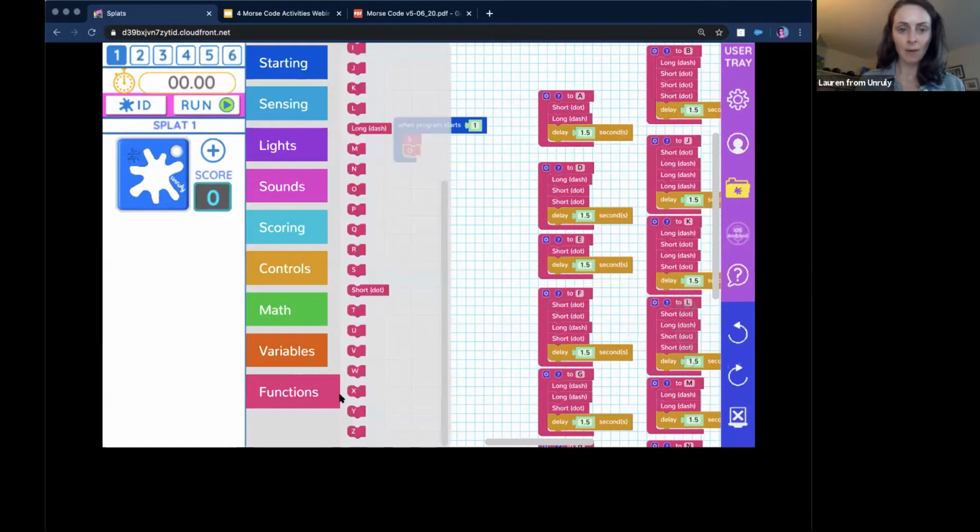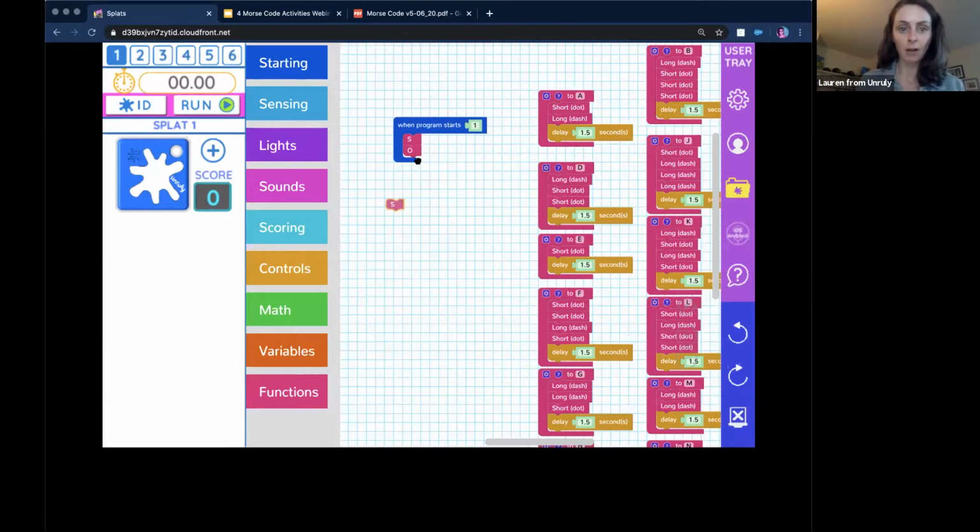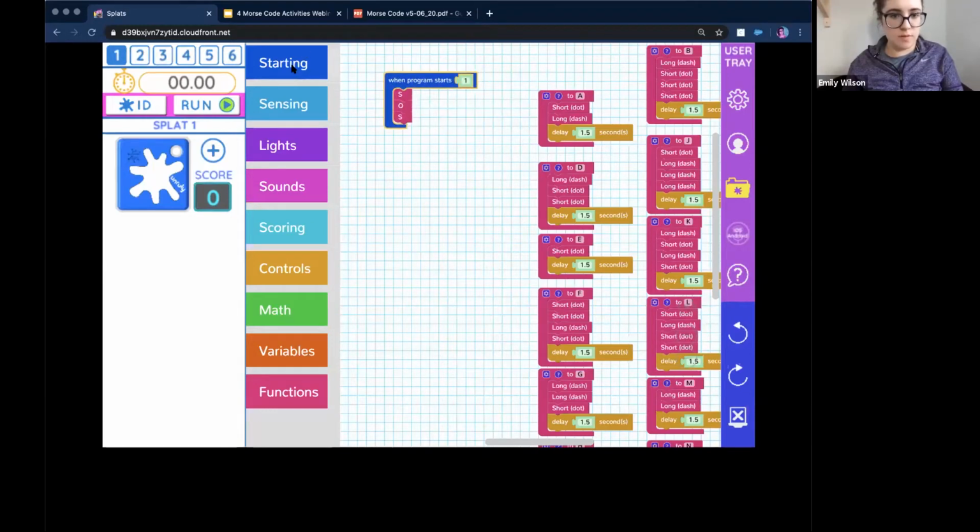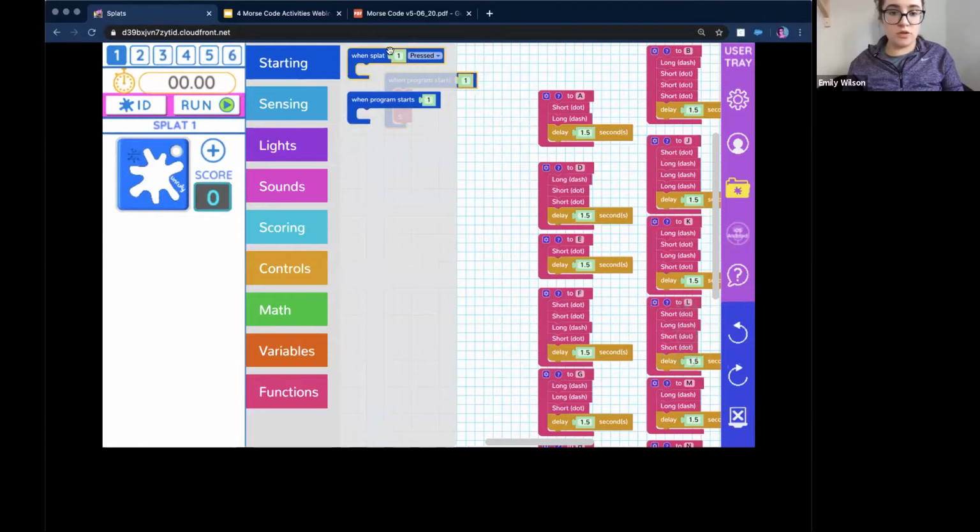And maybe Emily, if you don't mind showing where those are, just like a quick tour of our virtual app. Yeah, of course. They're super important. Thank you for reminding me about that. So all the two main triggers for our app, so for the computer to know anything is happening, are these two blocks. So when program starts or when splat pressed. So that means that not just these functions that are out here, the computer isn't going to see them because we're not telling them to do anything with them. So we've got to recall that function in order for the computer to even know it's there.